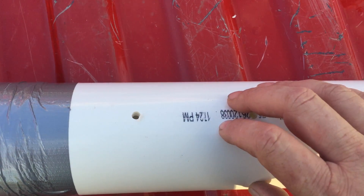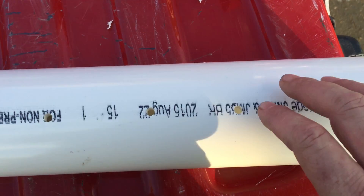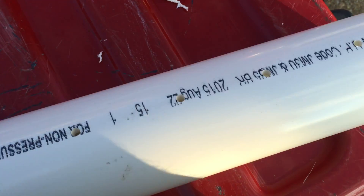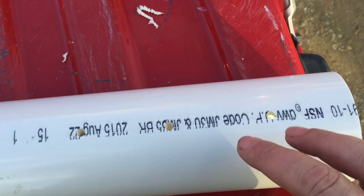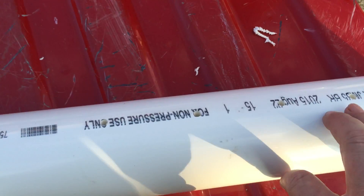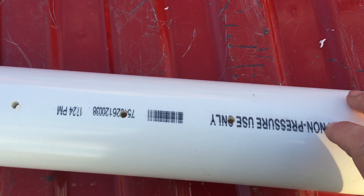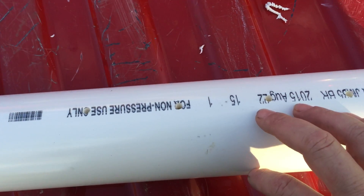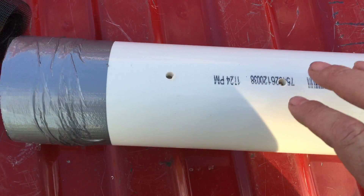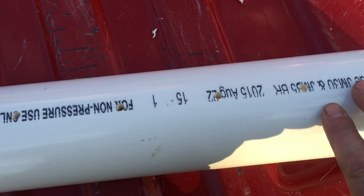They make water spikes — I think they're called deep drip — one brand that uses about a one-and-a-half inch pipe. The article I found on the internet recommends anywhere from a one inch to a three inch pipe. I went to Home Depot and bought some three inch PVC, cut them at 24 inches so I get five out of a ten-foot stick. With the price and everything, it comes out to about two dollars and twenty-five to fifty cents each, instead of paying eight to nine dollars for one of the deep drip spikes — and they're not as big around, so they don't hold as much water.